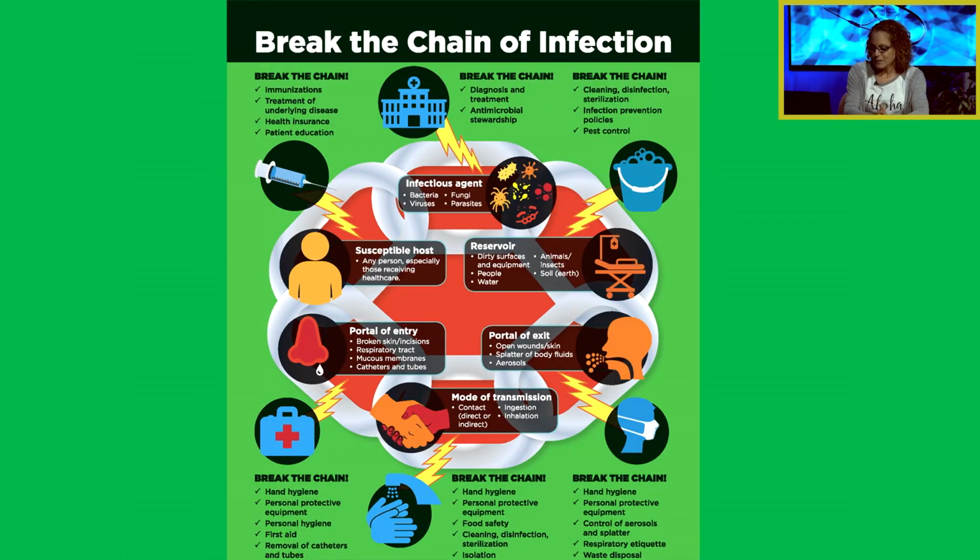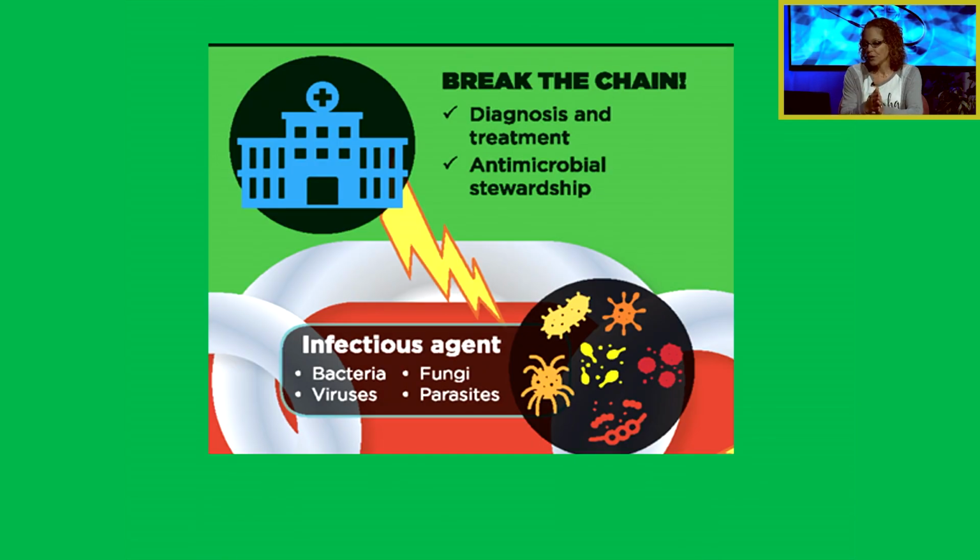And so how is it that these hospital infections occur? We're going to take a little bit of time now to break down this chain of infection, okay? So this is a great poster that talks about all of the different ways that the chain of infection takes place from beginning to end. And what we want to do as healthcare providers is work on breaking that chain of infection. If we can break that chain somewhere, hopefully then we can prevent the infection from occurring.